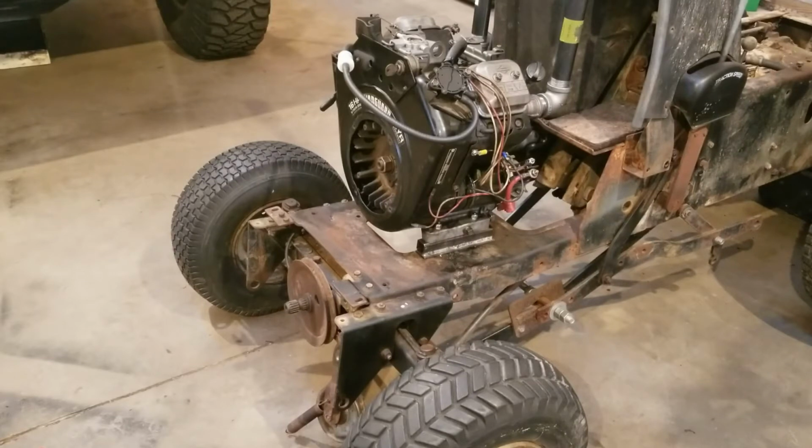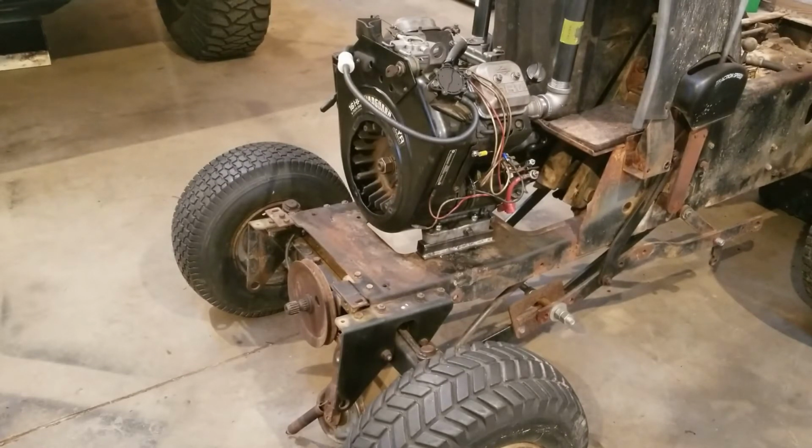Okay, I had to replace the fuel line from the pump to the carb because the piece that I had on there was too loose, and it was dripping gas everywhere at the carb. So at least I know the fuel pump's working. I have that piece replaced. So I'm gonna go ahead and hook the battery back up to it and try and fire it up. For like the 10th time.